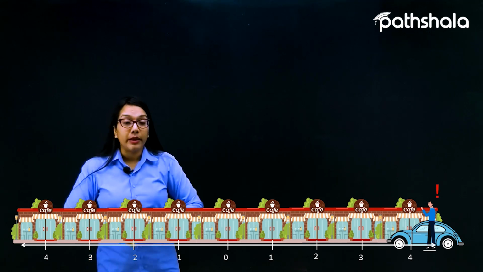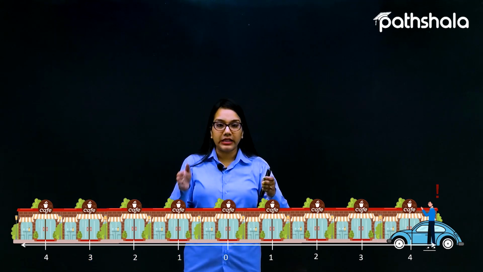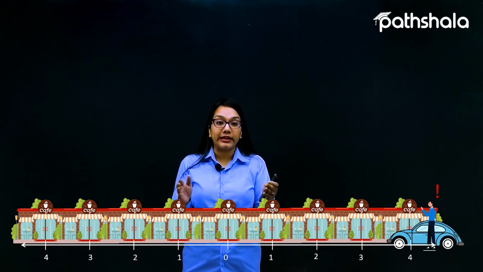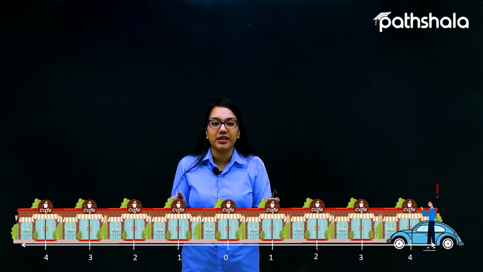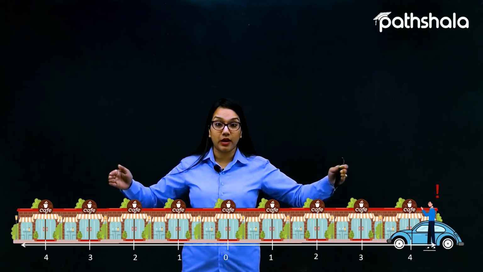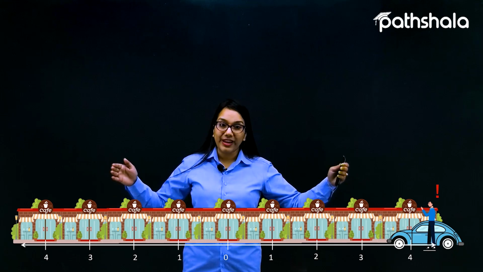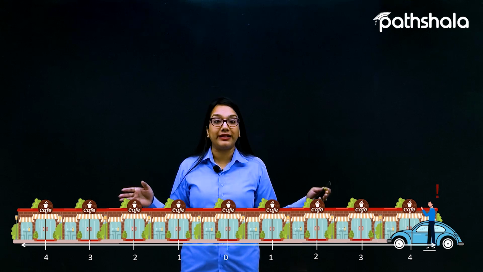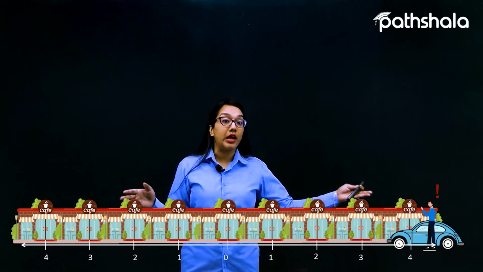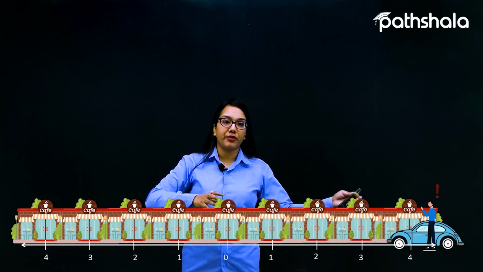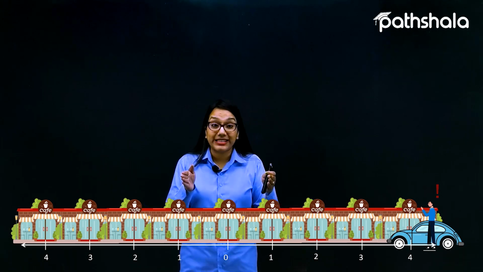Definitely not. Why so? Because we can see over here that this cafe and this cafe do have the same location, the 1st position. Definitely it will create chaos, because both of these are on the 1st location, both of these are on the 2nd location, both of these are on the 3rd location. So we cannot give the same location to 2 cafes. It will definitely be a great confusion for him again, because he cannot buy the coffee from his favorite restaurant as 2 restaurants have the same location.